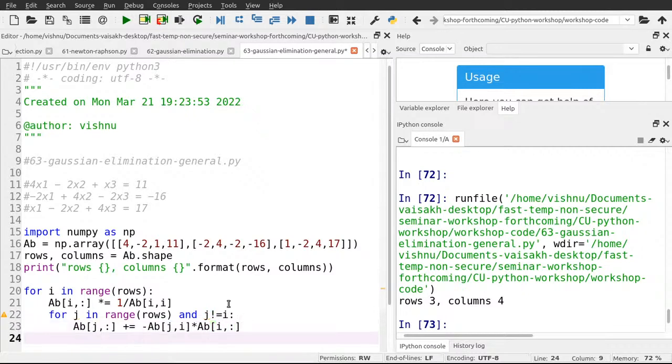This is not necessary. So after these steps, what happens is that the first row is divided by 1 by that. In the second row and third row, the zeroth element has become equal to 1. Let us see. Okay, after that, what happens? After that, it goes to the second row. The second row becomes again the same way, so the same procedure is followed. So let us see it in action and see what the output is.